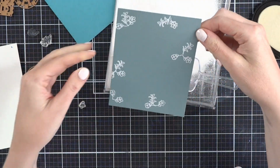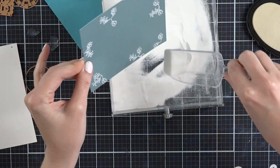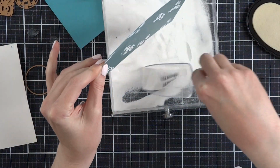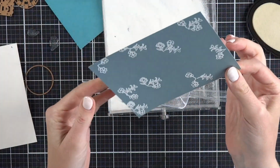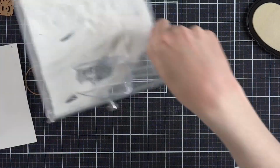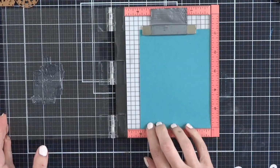Now, I highly recommend keeping your heat tool off to the side warming up because it makes the process a lot easier. So I did that, and then I came back to it and I added some more. I felt like it was missing a bit, particularly with the die cut that I chose. Okay, so we got that heated up.